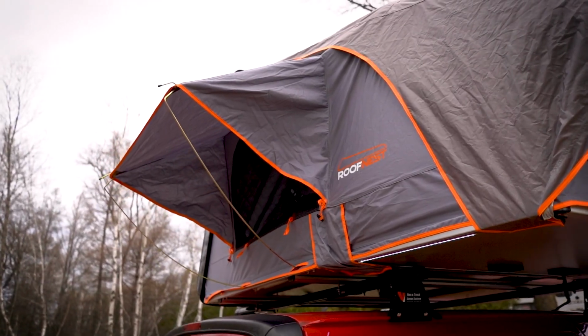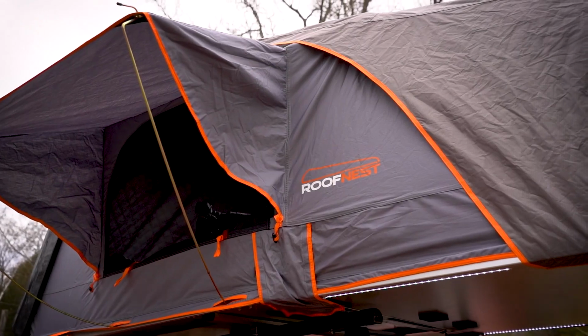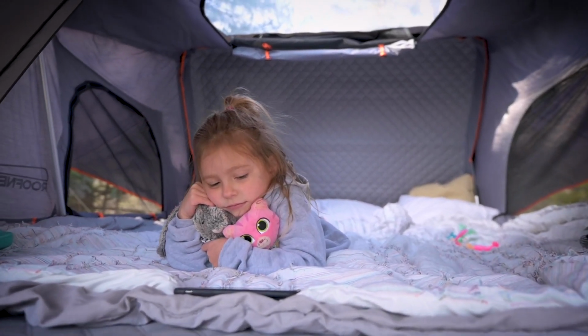Some of the ground tents that I've had in the past, you know, when you're camping, you need airflow. So airflow is very important. And when it came to some of the older tents, you got decent airflow, but it just wasn't enough. So the way that Roofnest developed this tent is that there are windows on all sides except for the far back where the plastic is for the cover. But there's also a sunroof slash moonroof on top of this as well. So once you get all these open and you leave the bug screens on, the amount of airflow that's coming through this is just fantastic.